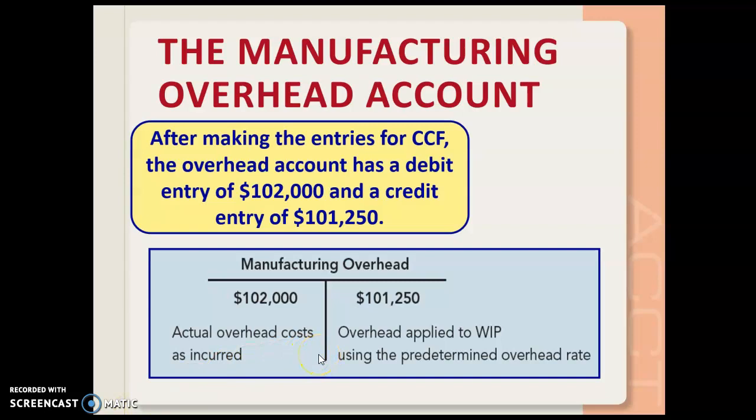All right, so for Charles Furniture Company that we had looked at, their actual overhead, so the debit side of their overhead at the end of the year was $102,000. We had applied overhead, remember, 8,100 hours times $12.50. We had applied overhead during the year of $101,250. So we have a difference between how much there actually was and how much we applied, which we're always going to have. You're never going to be able to estimate it exactly, okay? You just want this difference to be small.